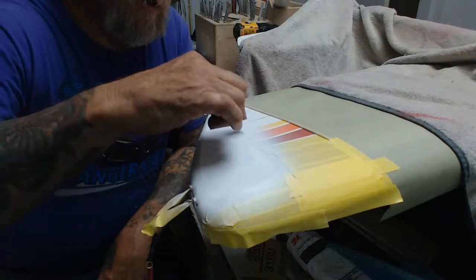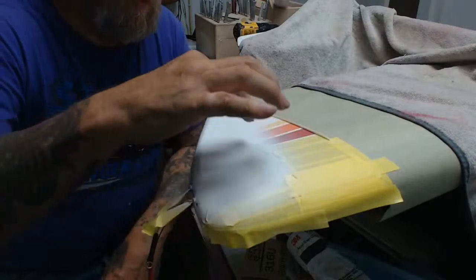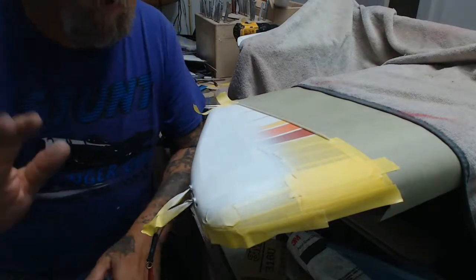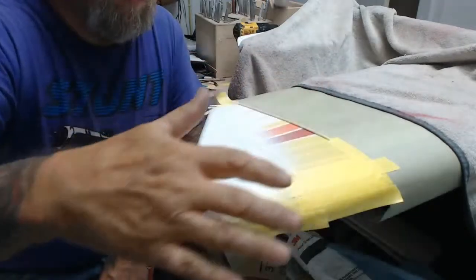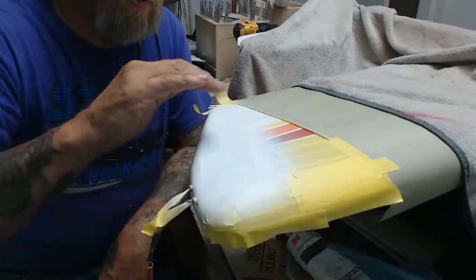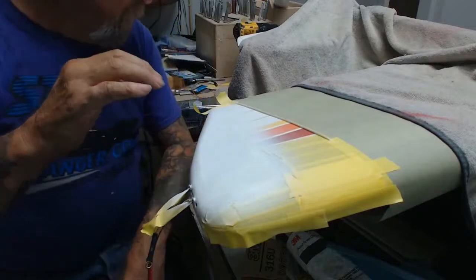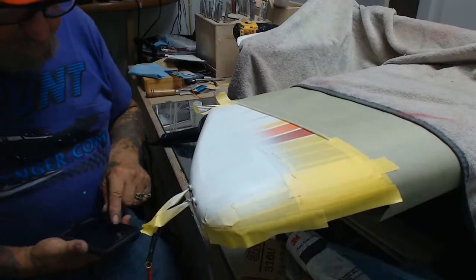See, when I put the silk span on, I tore the edges so we don't have a hard line. If you tear a hard line, you have to sand a hard line, and then you can see a lump in it. No good. So you tear the silk span and let it just kind of lay over there. And when you put the clear on it, you feather that in just like you would a primer so that there's no lump in it. Then blowing the paint in that direction, it'll be fine.